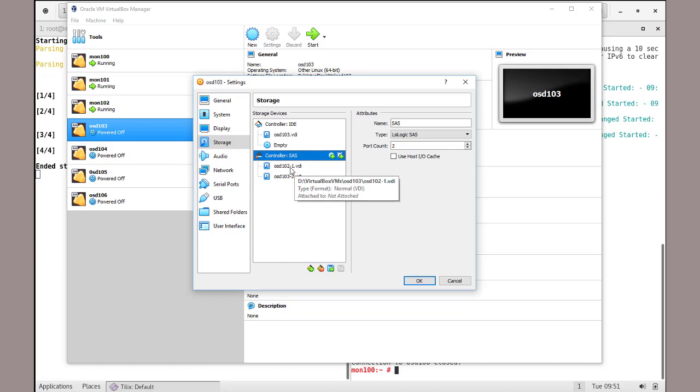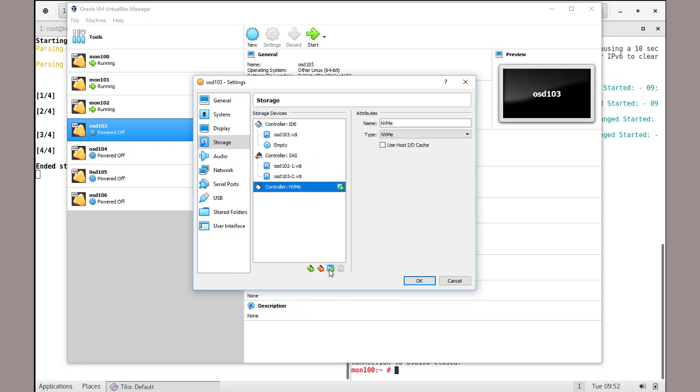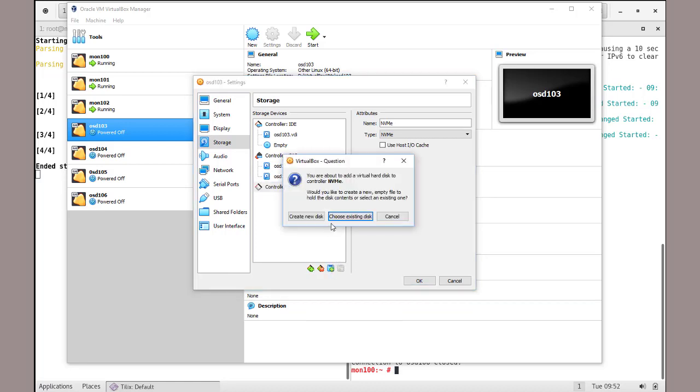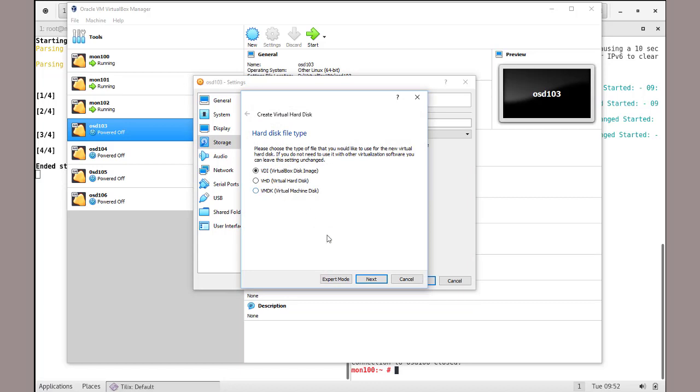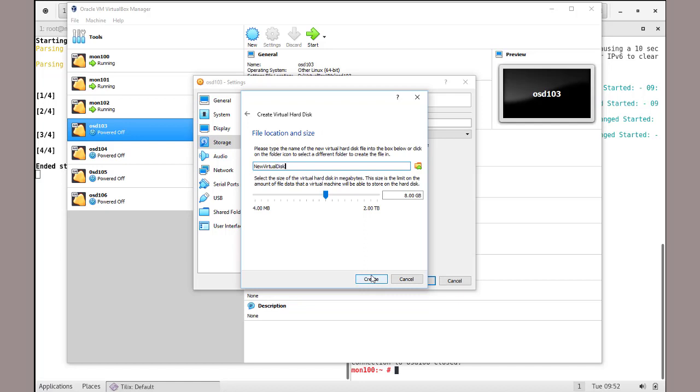I should have said 103 here, but it won't really matter. And now what I'll do is just to add a new storage controller, and we're going to make it NVMe. So now we'll add a disk and we'll create a new disk, and next, dynamically allocated, and we'll call it OSD 103-NVMe1, and we'll give it a capacity of, say, 16.